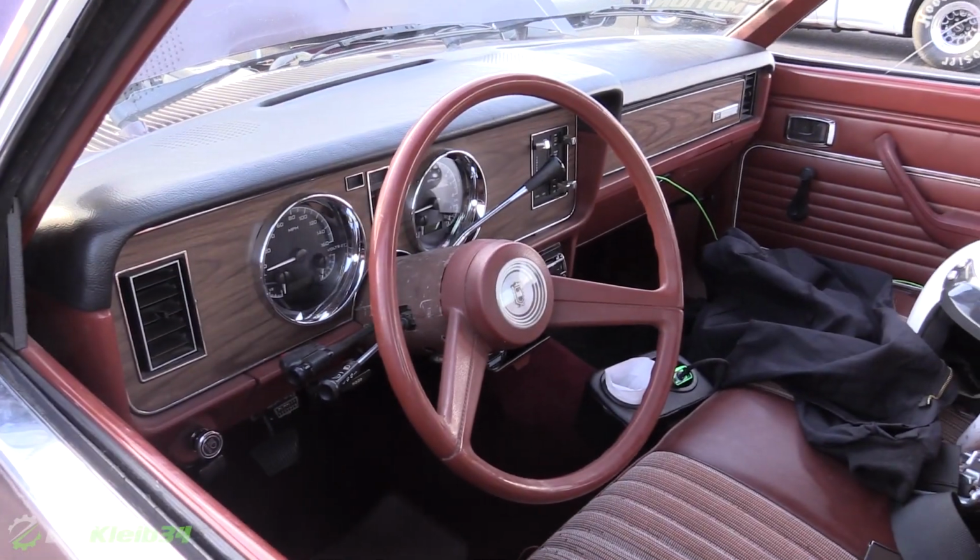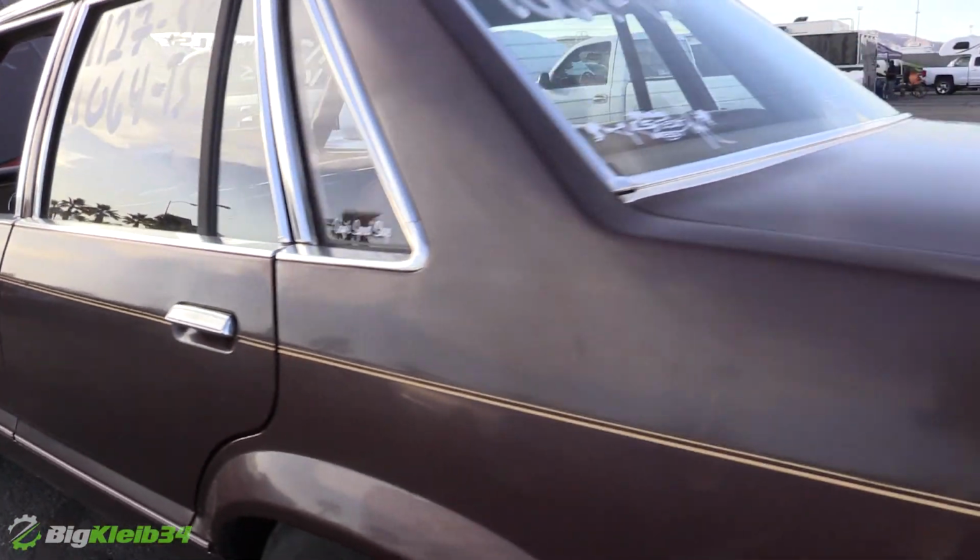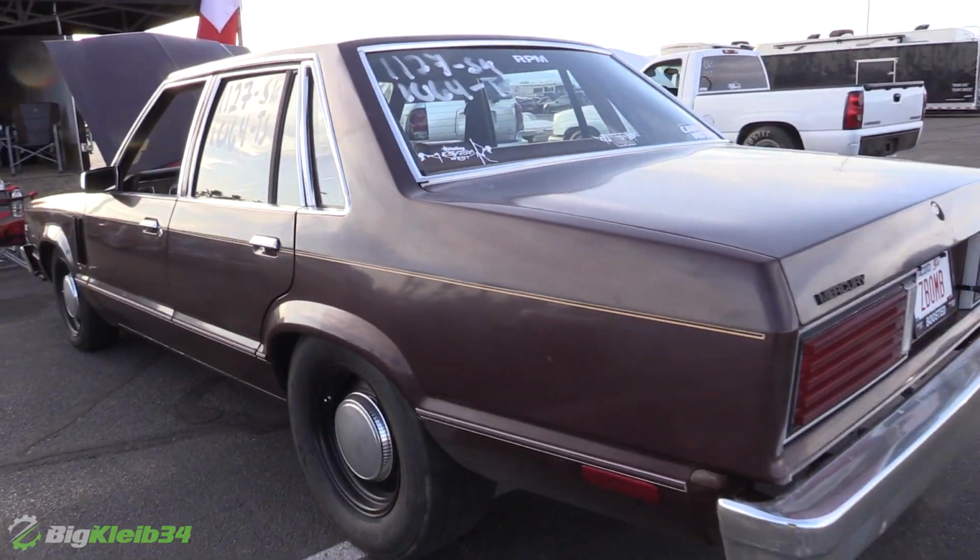Right on. What's the best that the car's been? Yesterday it went 1020 at 133. That's the personal best. So congrats on that. Thanks, man. Yeah, it was great.